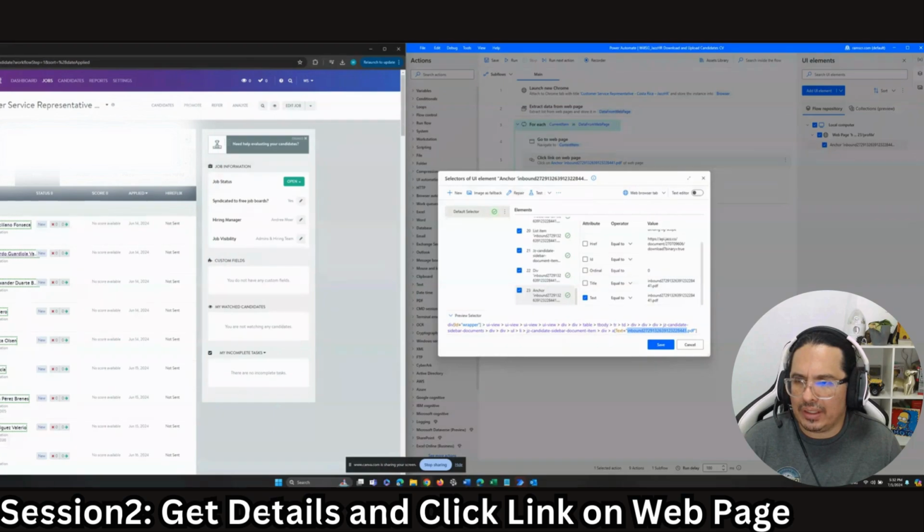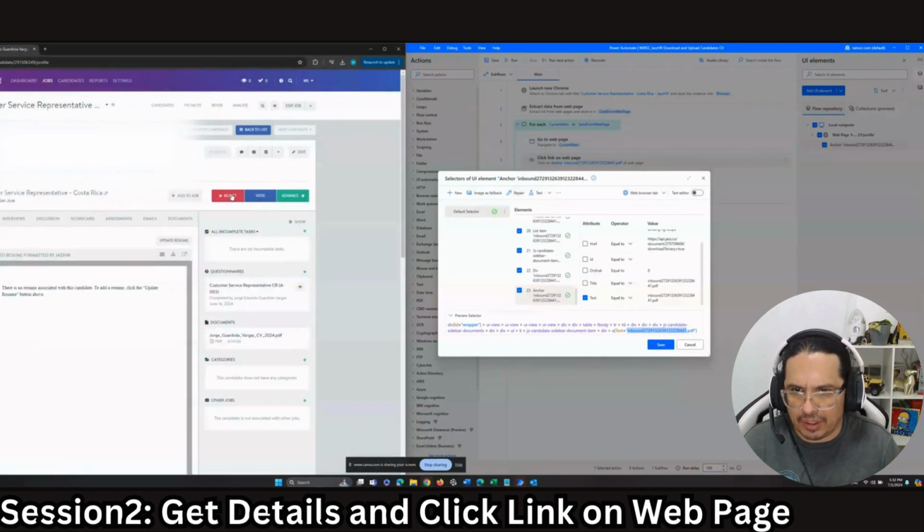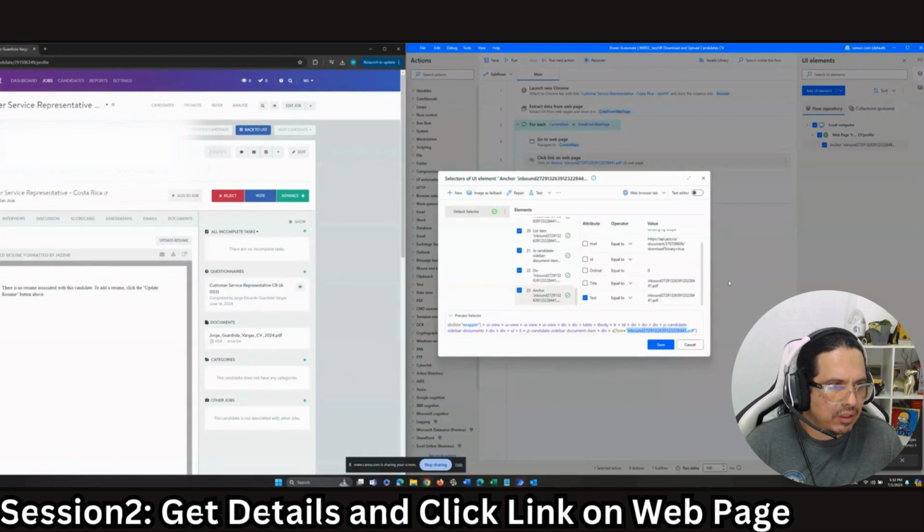And let's open the second profile that we have here on our JAZZHR application. This one has a different name. The document is totally different.